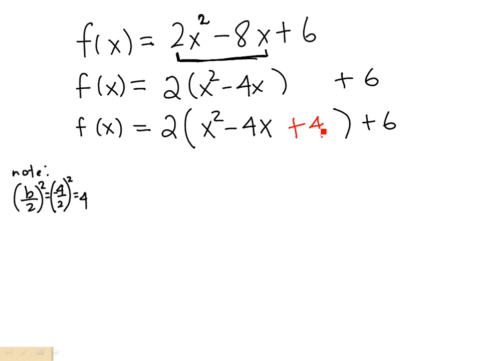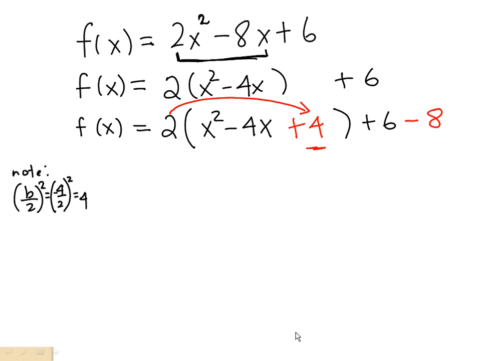But here's what you have to realize. We're not really just adding 4 to this equation. Because it's inside this parenthesis, and it's also connected to the 2 on the outside of the parenthesis, we're really adding 8 to this problem. So we're going to have to go back and do the opposite of plus 8, and subtract 8.